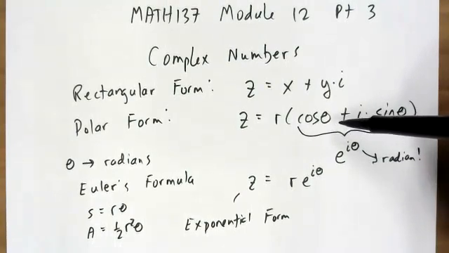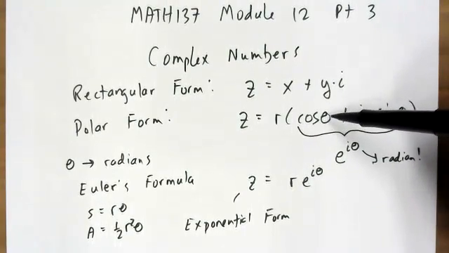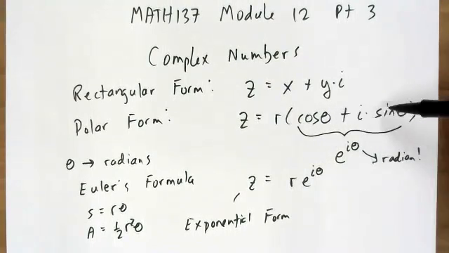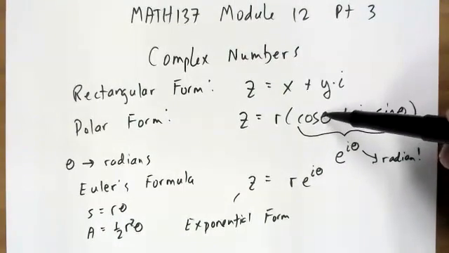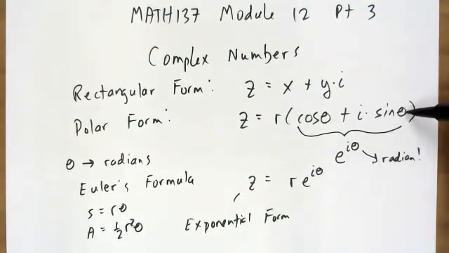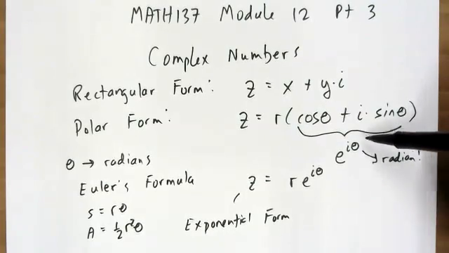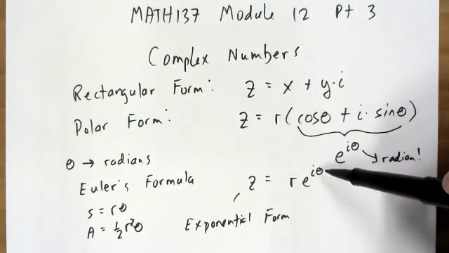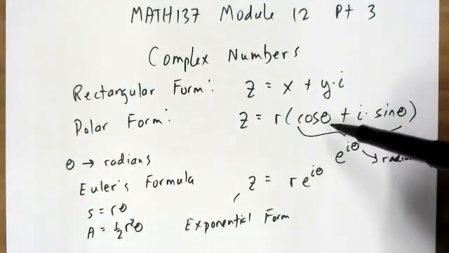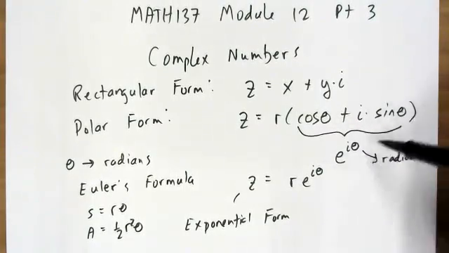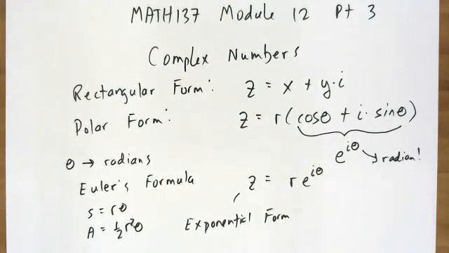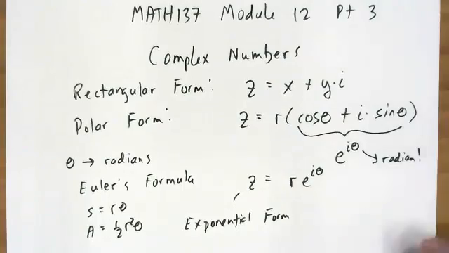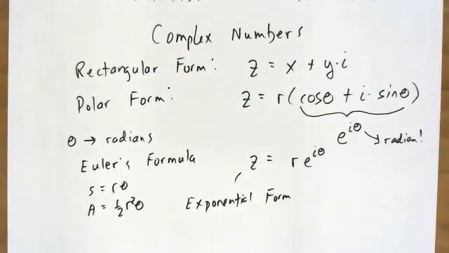So for instance, if you had some problem before where the angle was 45 degrees and you put 45 degrees here and 45 degrees here, they don't want that anymore. Instead, they would want you to put cosine of pi over 4 and sine of pi over 4. That's because now we're using this exponential form, and this angle always has to be radians, so it makes sense to be consistent. So from now on, when we express theta, it's going to be in radians. Let's do one problem where we show you how that works.